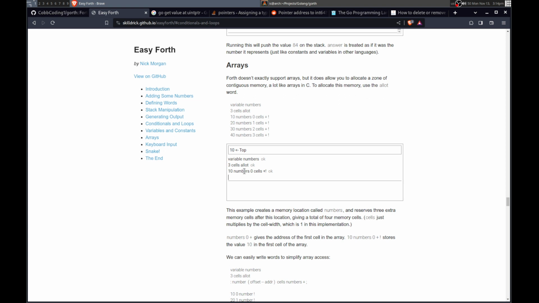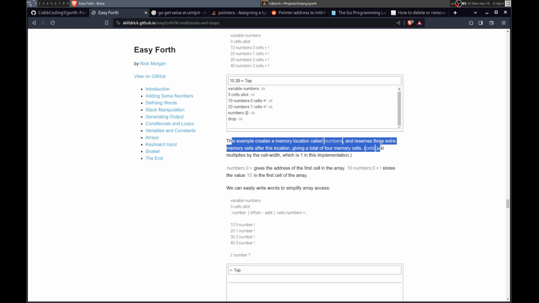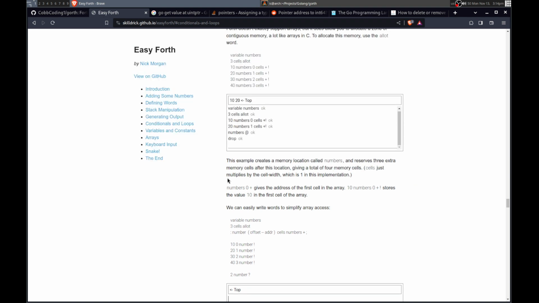So, not sure what exactly that means. Not sure what exactly 1 cells. Alright, and then we have 10 and 20 on the stack. But then, alright, so if we actually call numbers at, and we get 0. Okay. So drop that. Okay, so this example creates a memory location called numbers and reserves 3 extra memory cells after this location.